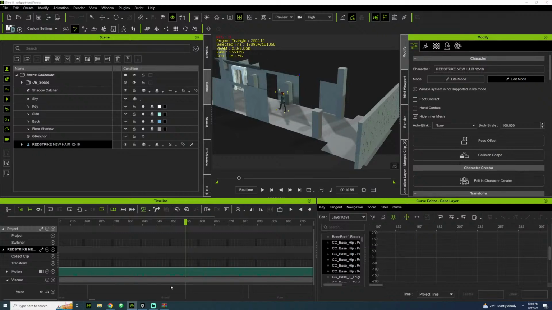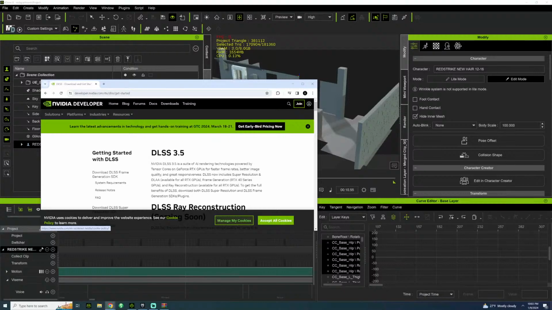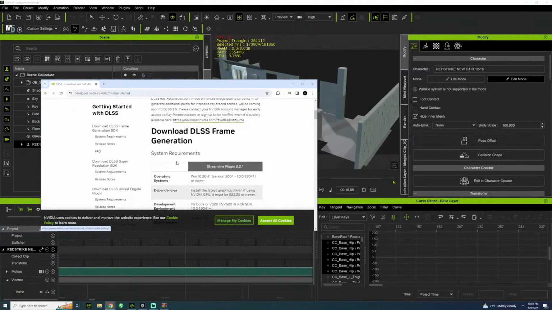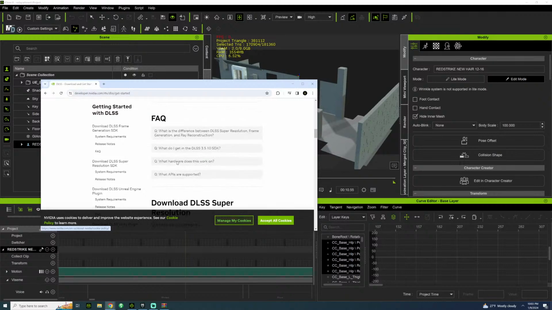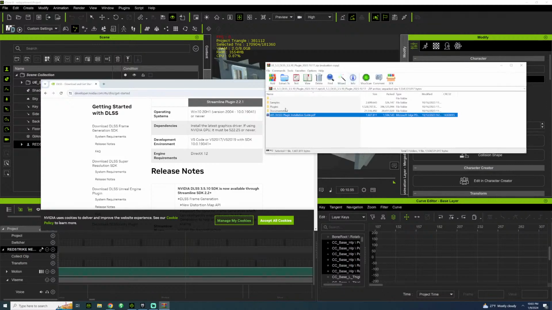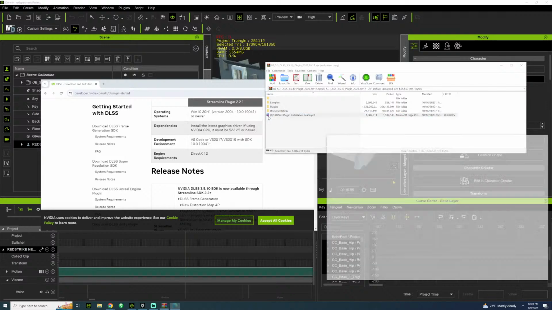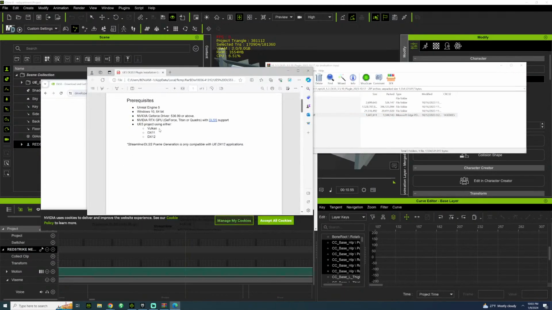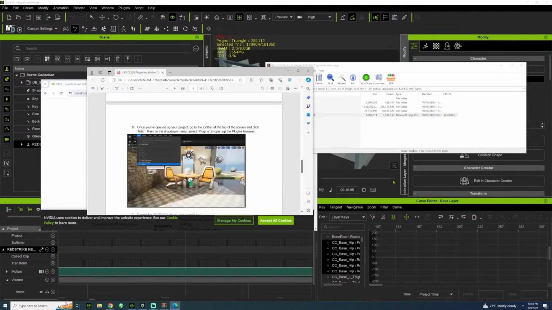So a couple tools that we're going to be using. One I've got to pull up on a different site. You'll need an NVIDIA graphics card. There's something called DLSS, and basically DLSS 3.5 for Unreal Engine. You just download that. I have it right up here. It's pretty easy. They have all these documents, but we really just need to get a couple things here.